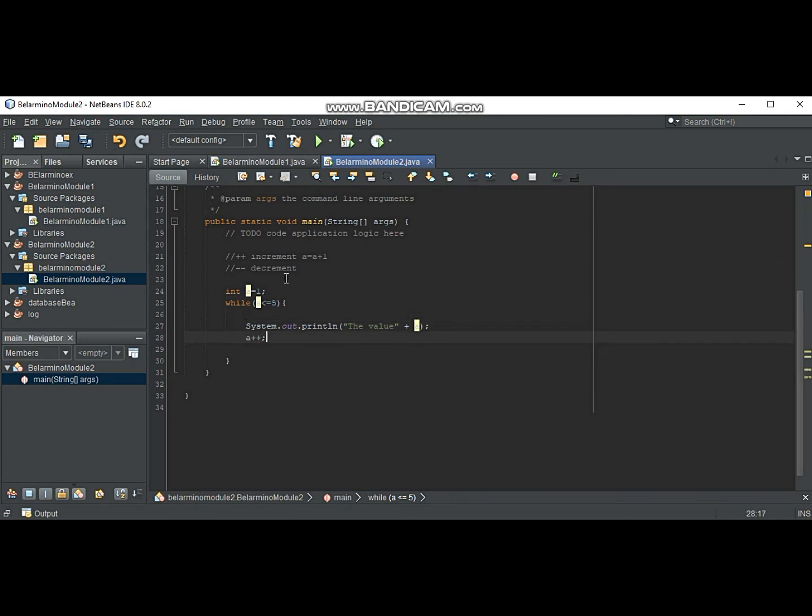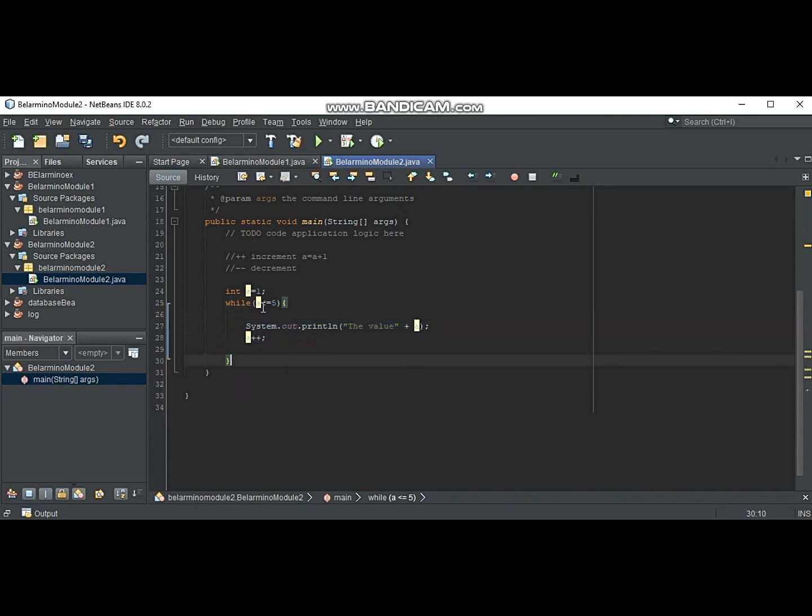Ang difference lang nila, nauna yung initialization dito. Ibig sabihin, kumbaga kasi kay for loop, sabay-sabay niyang ini-initialize, sabay-sabay niyang binabasa yung condition, at sabay-sabay niyang tinitingnan kung ano yung function na ginagawa. Dito, hindi ganon. So, ang nangyayari, ini-initialize na muna, tapos sa kanya titingnan yung condition, sa kanya babasahin yung body.